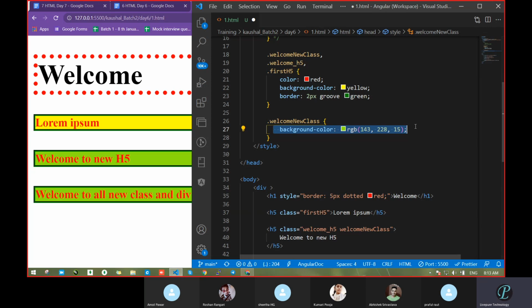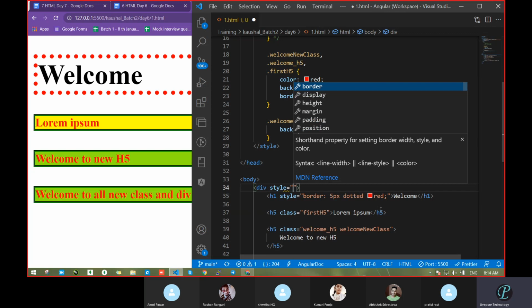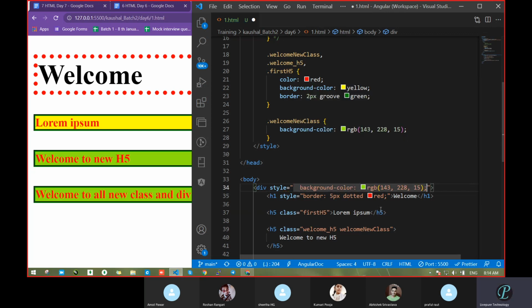Background color. Means you are telling me to write background color. Yes. Where? After div. After div. Let's copy that. Fine. Now, how will I write that? Directly you are telling me to write background color. Style background. Yeah, that I was waiting for. You think I ordered the main dish, then the side dish will automatically come? That is not a free hotel, okay? Here you have to do everything yourself. Self-service. So this will work fine.